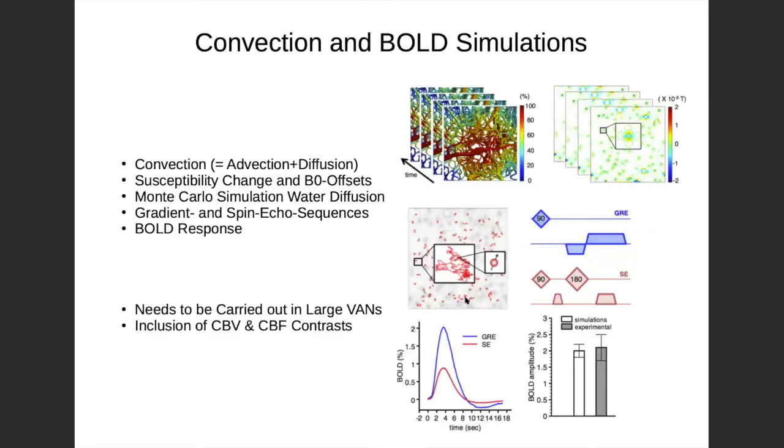However, I worked with the previous version, and I would like to show all the other steps necessary to finally get to the BOLD signal out of those simulations. These are shown here. In addition to the flow, you also have to compute convection, that is mass transport in the blood vessels, and diffusion to the tissue. Then you have various other steps. After you have included this convection, you can compute the susceptibility distribution within the vessels. And if you go through all of that, finally you get to the BOLD curve.